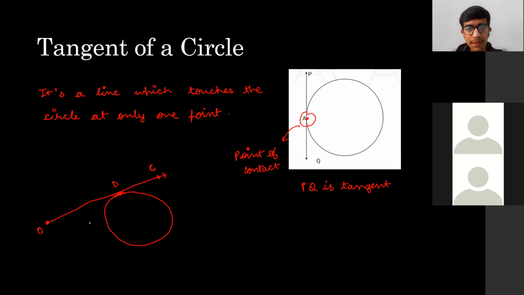So the length of the tangent will be the point where you start making the tangent and the point where the tangent is touching the circle. Okay, so length of the tangent will be equal to OD. Length of tangent is equal to OD. All right. Any confusions? I guess it's easy till now. We have studied tangent, we have studied normal, and there are some terms related to the tangent, the point of contact, and the length of the tangent.